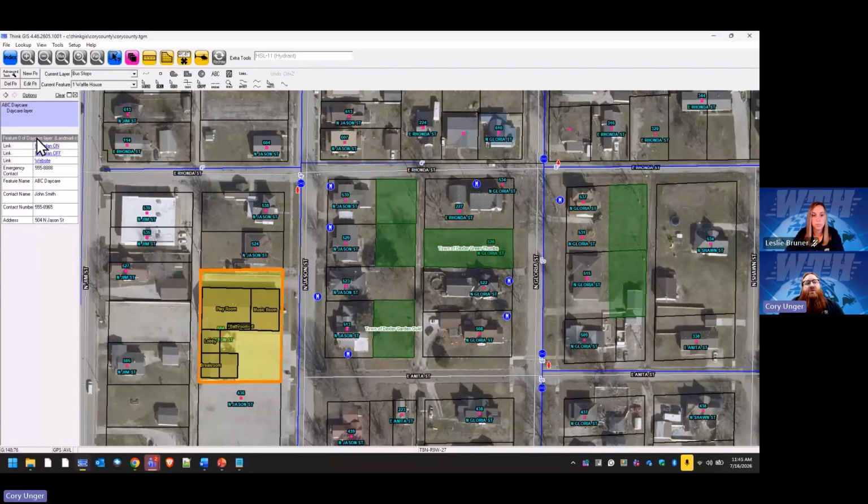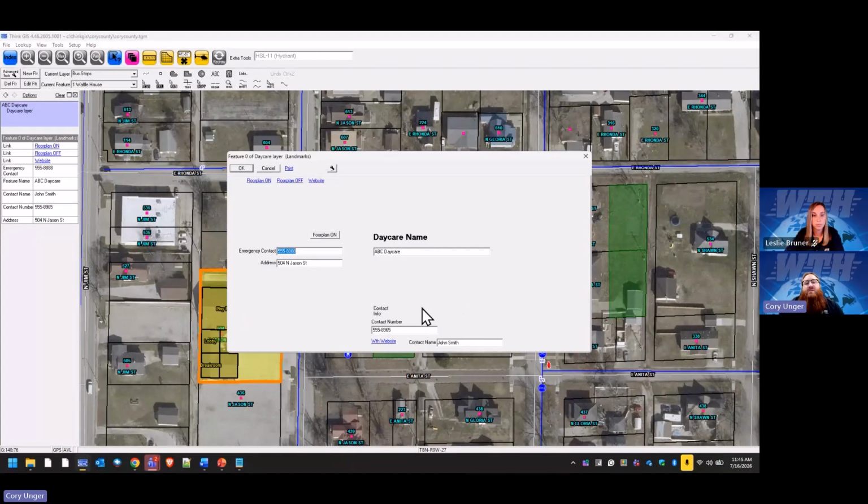Another redraw, open up our form. So now you can see our contact info, contact number, website, which is just linked to our site, and then contact name. And then our button still up there. So that's some of the stuff you can do with feature forms.